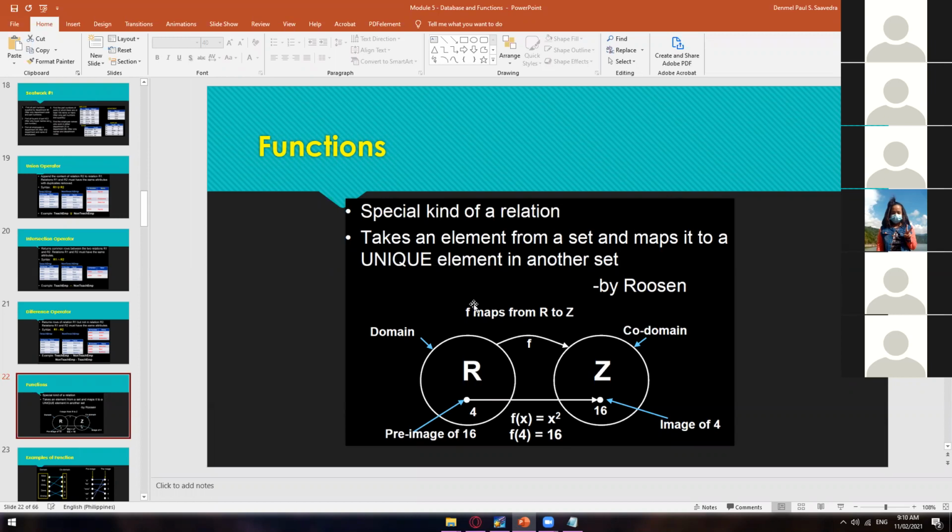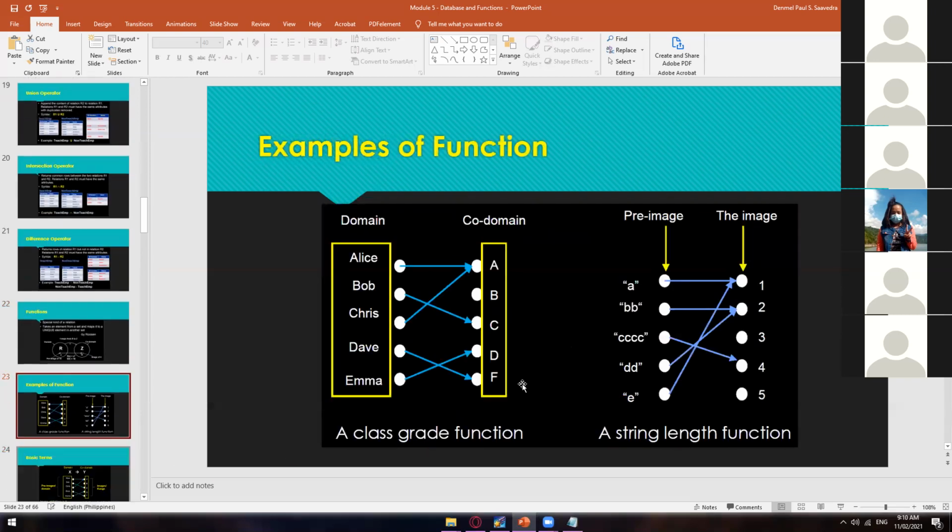It was derived from the first set with the use of a function, and that function depends on a certain formula. As usual, we have the domain and then the co-domain. All right, let's move on to the example when it comes to functions.